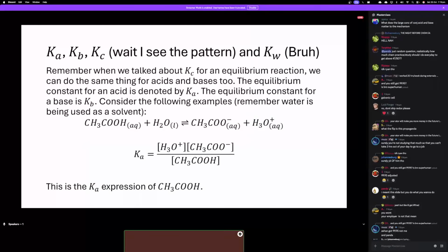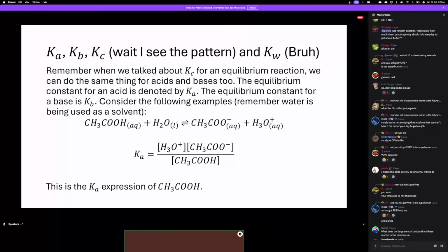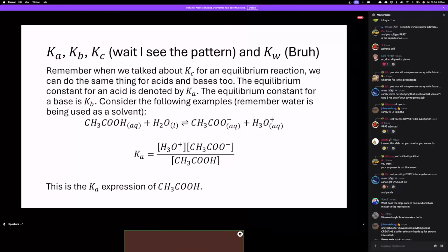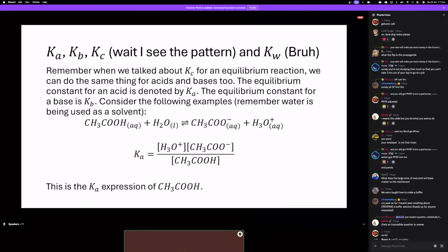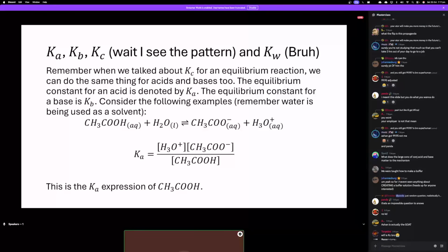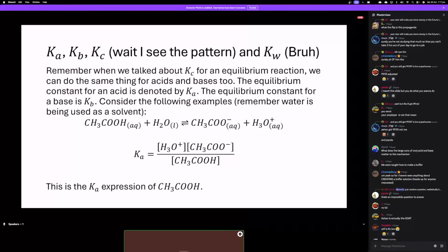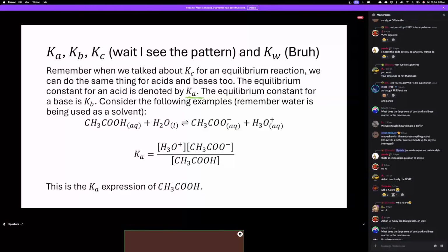So, more on equilibrium constants. I guess we'll go through one by one. Just like we had Kc for equilibrium reaction, in a buffer solution, you technically have, and that's why I covered it, Ka. If we have an equilibrium constant specifically for an acid, we'll represent it by Ka. Kc is the equilibrium constant.